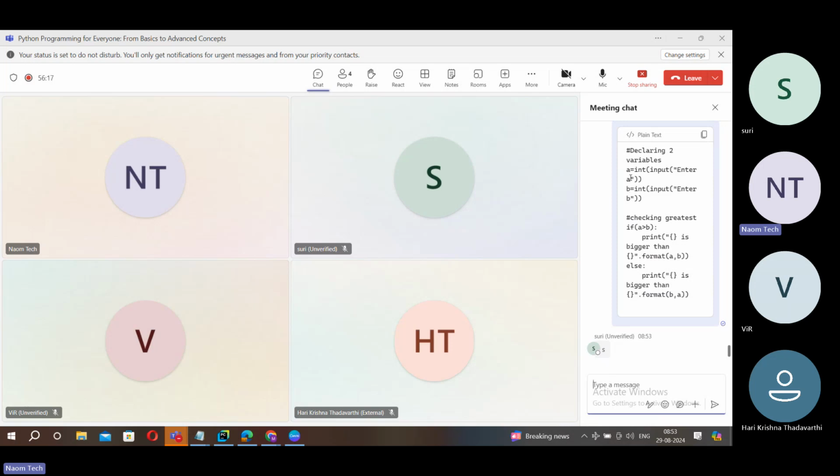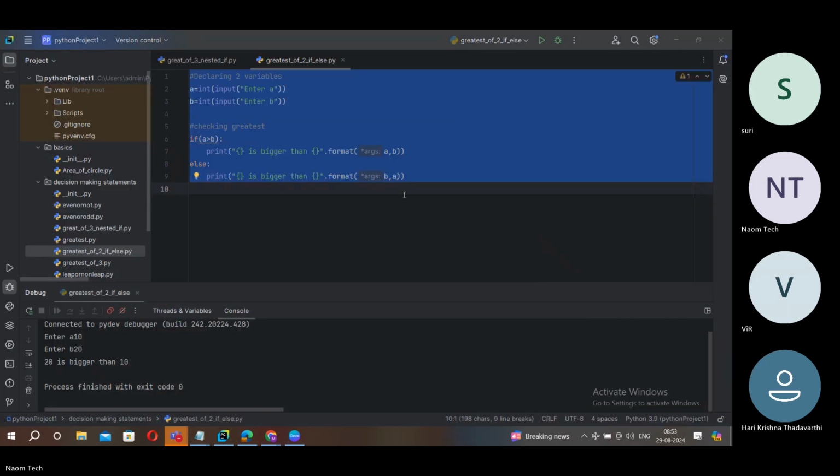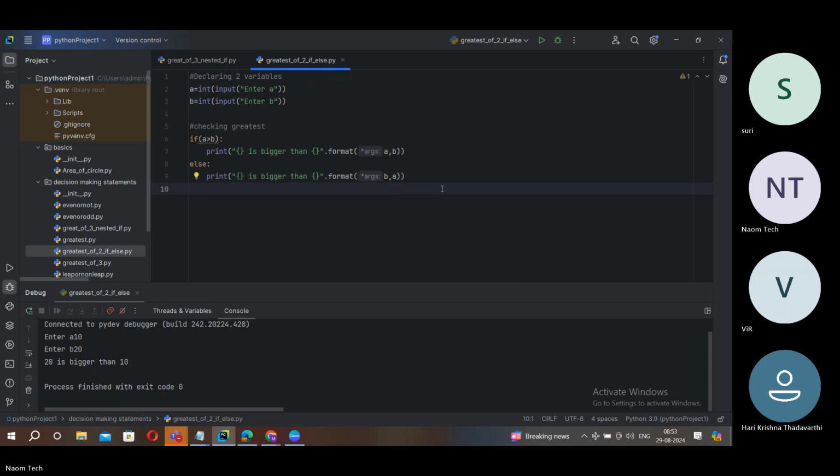Just test this code and confirm in the chat box. Okay. Shall I jump to the next program?